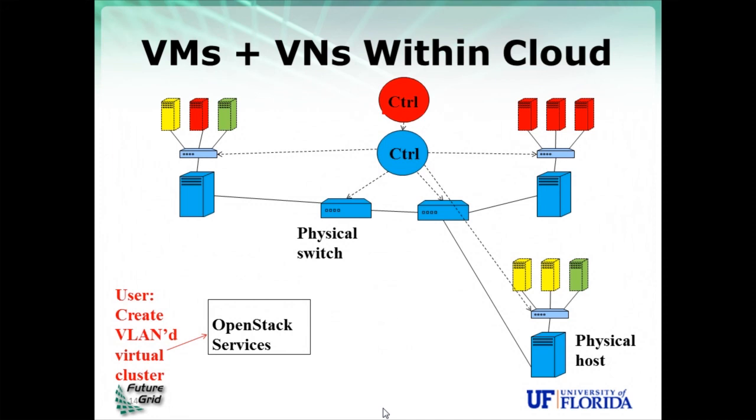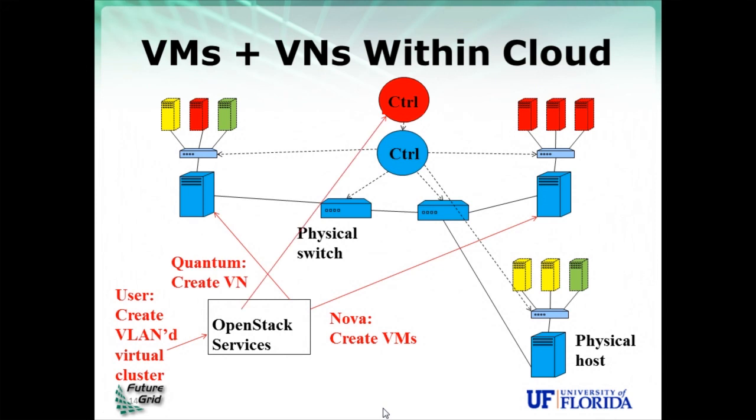So what you can have is a user coming in through this infrastructure and requesting not only to create multiple virtual machines, but also to put these virtual machines in a virtual network that will look like a VLAN. OpenStack services are invoked. Nova is a service that OpenStack uses to create virtual machines, and Quantum is a service that's used to create virtual networks. And this service may use, at the backend, OpenFlow APIs to program the software switches or hardware switches that will implement this abstraction of a virtual network.